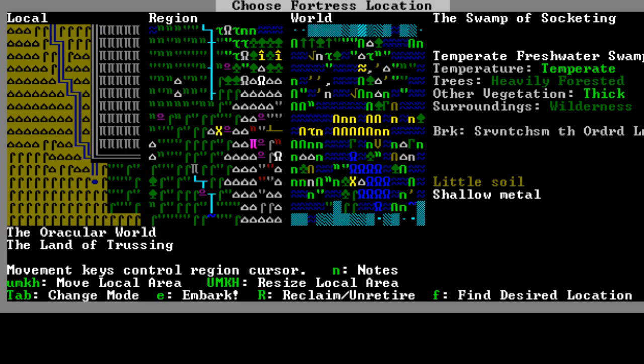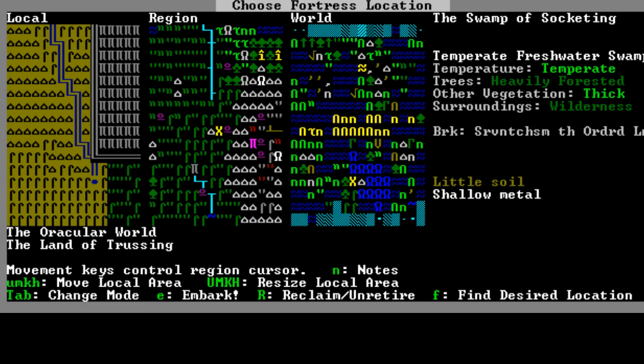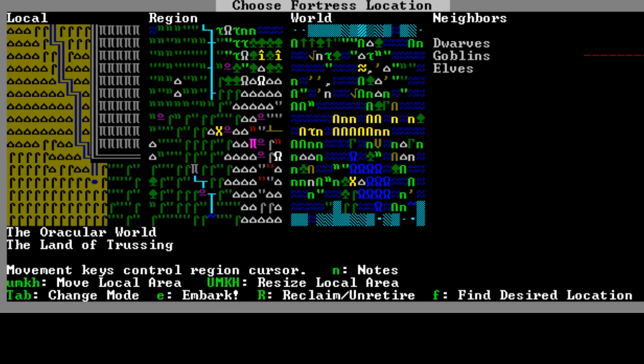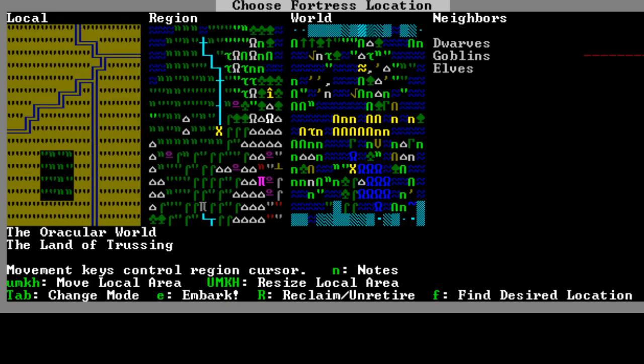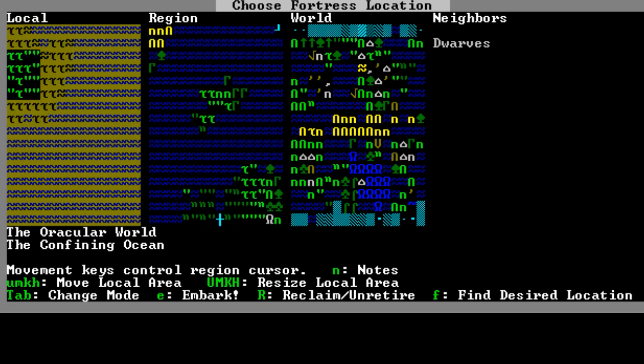Let's press, what? So where are we? I guess that X is us. Tab, change mode. Neighbors. Okay, we're walking around now. There's a river, I guess.